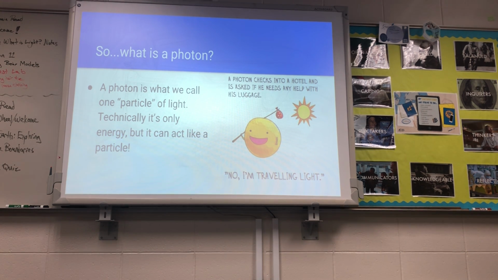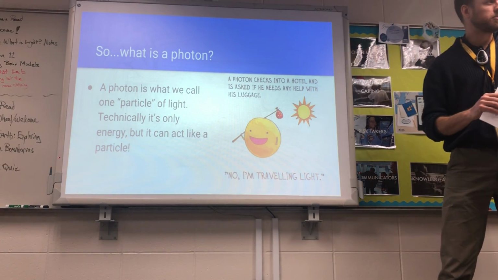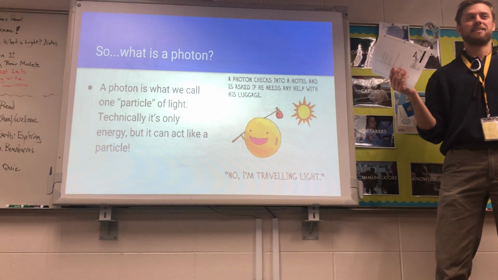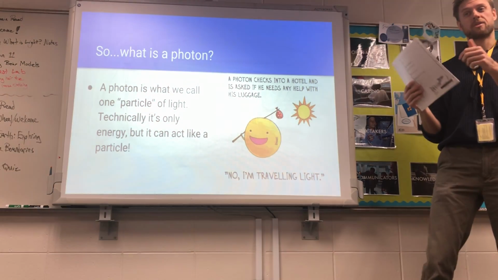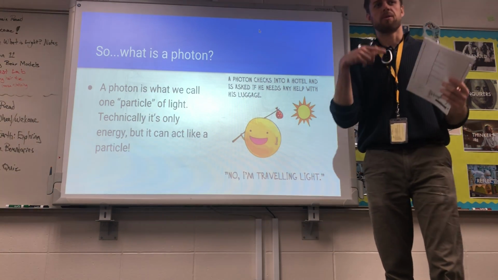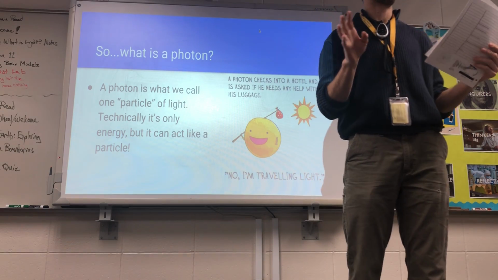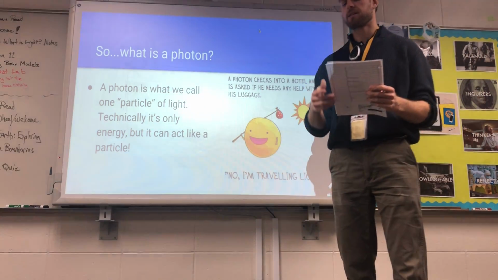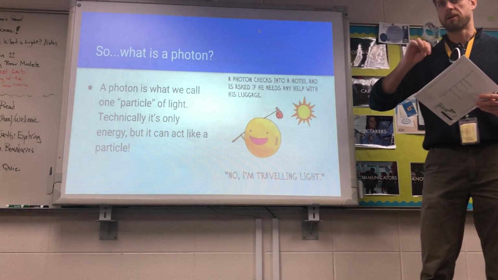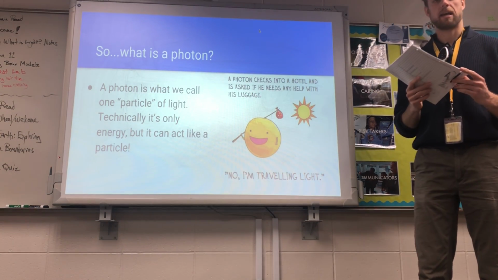If you have an oscillating or a moving or a vibrating charged particle, when I say charged particle, like it has a positive or negative charge, what part of the atom has a charge on it? Protons and electrons, right? And which one of those is free to move around more? Yeah, so the electrons that are vibrating around the atom are going to be the parts that can give off photons most readily. Protons can do it sometimes too, but we're going to talk more about the light coming off of electrons.